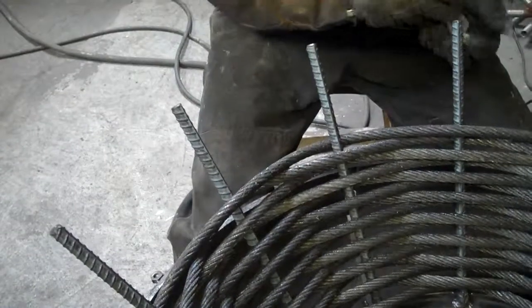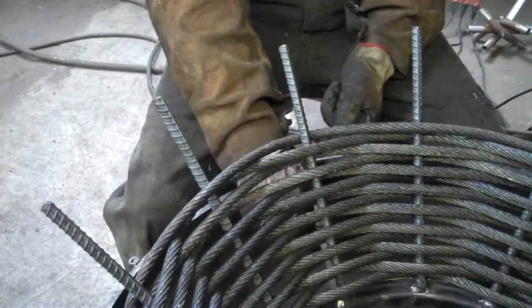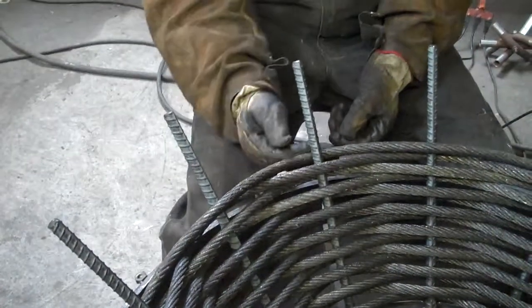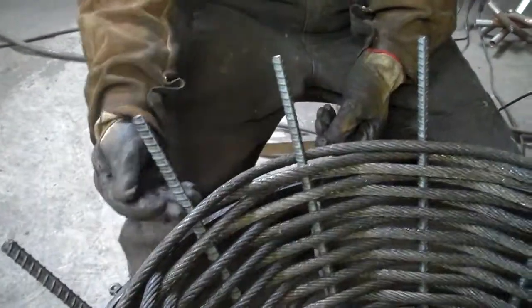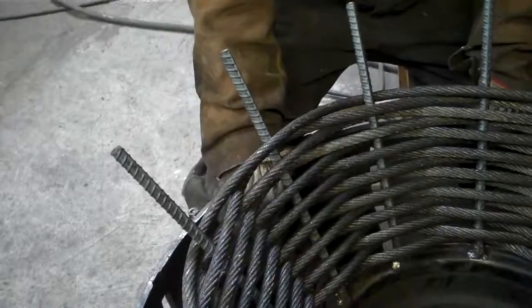But didn't you tack it somewhere? Wouldn't the tack keep it from rising up? I like to avoid tacking it as much as possible. Okay, but you're going to tack the washer though, right? Yeah, but the washer, that's a good weld. Oh, okay. I just don't want to weld on the cable if I can avoid it. So I basically have to just finish it here. As it wears, it gets a little loose, a little sloppy, so it's got to be something that's going to keep it from flipping out and unwinding.